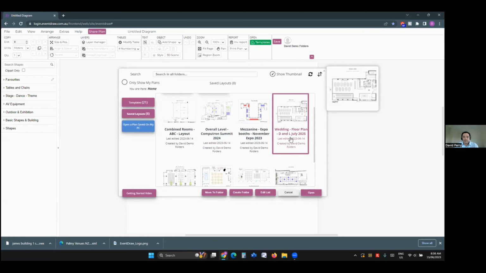So what we've got here are dynamic fields, I guess. So you can drag out a drawn by, and that's automatically put my name in there. I just happen to be David Demo Folders. And this is one for US dates, for example. So plan revised that you can drag out as well, which date stamps the plan automatically.